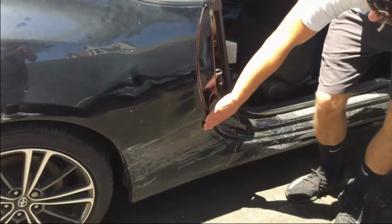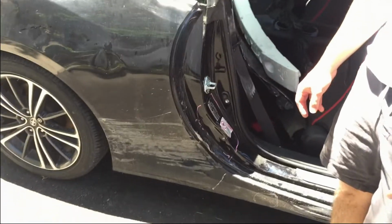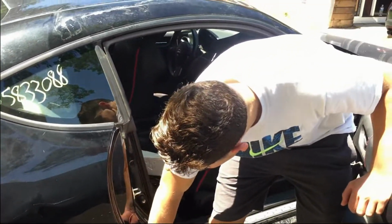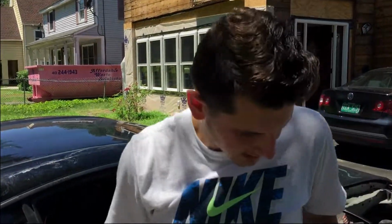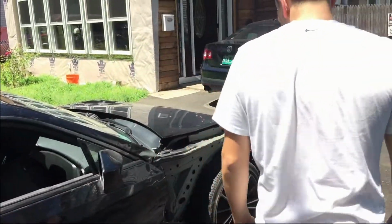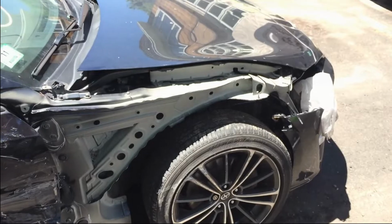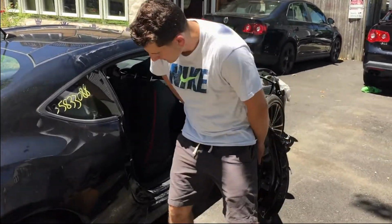This is the quarter panel that's gonna need to get pulled. I might just take off the panels and push it. What do you think? No idea. Could work. I'll hammer it out. Here everything looks pretty good. This whole thing is perfect. Like I saw. Alright, so we're gonna take a closer look at the damage right now. This does not look bad at all in this part.